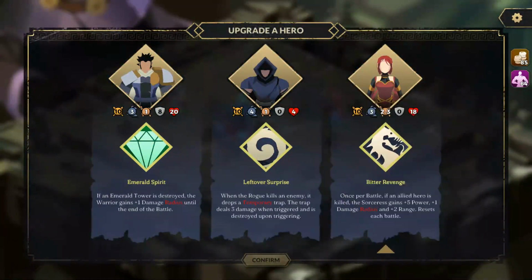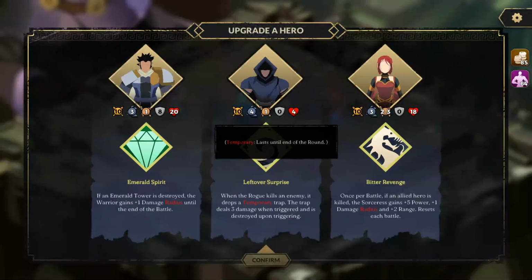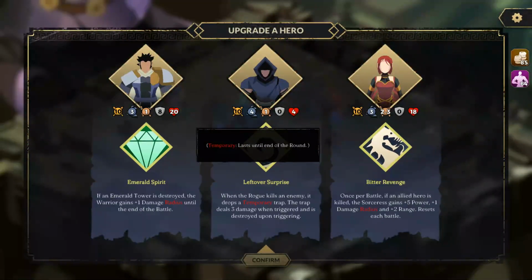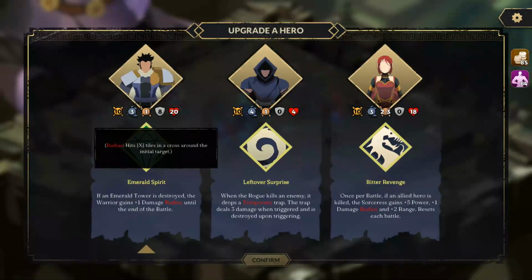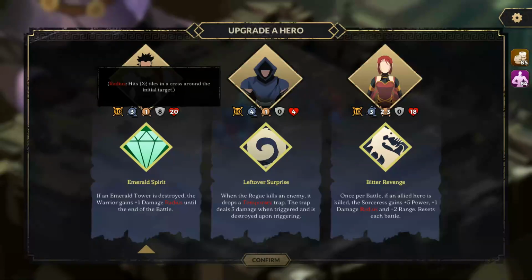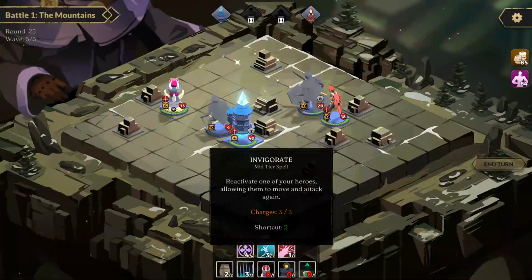Let's see. A bitter revenge. Once per battle, if an allied hero is killed, the sorceress gains 5 power, 1 damage radius. Wow. When the rogue kills an enemy, it drops a temporary trap. That seems pretty decent. If an emerald tower is destroyed, the warrior gains +1 damage radius until the end of battle. That seems pretty good, too. I think I'm going to take the leftover surprise this time.